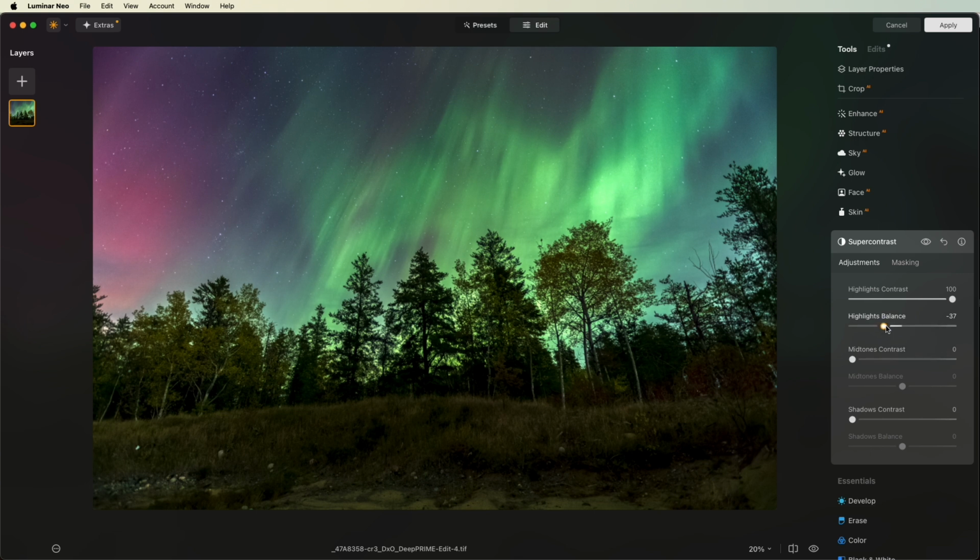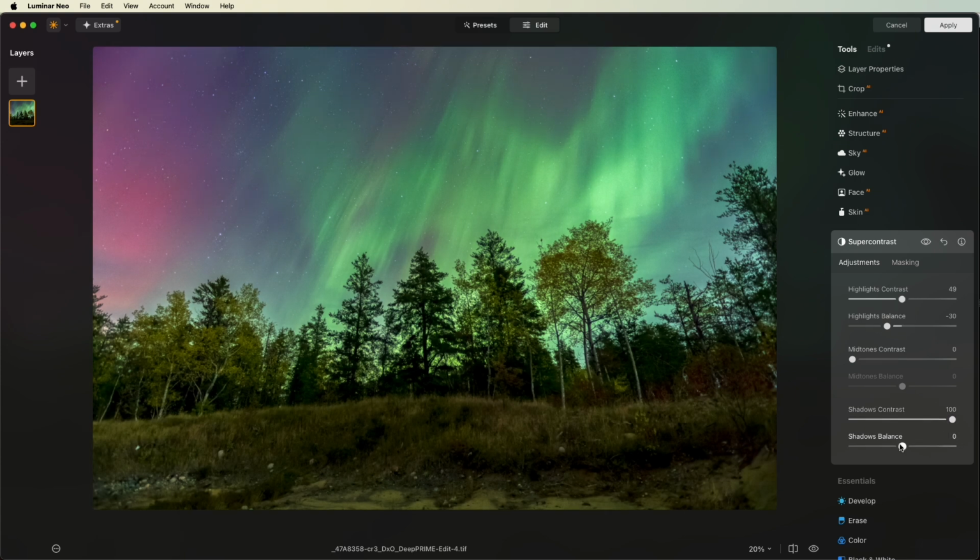So I need to go back until everything looks like there's nice smooth gradations all the way. So that's about the best of the contrast I'm going to do at 100%. And now I'm going to take this slider and move it back and forth and see where I think this looks its best. And I'm going to settle in maybe around here.